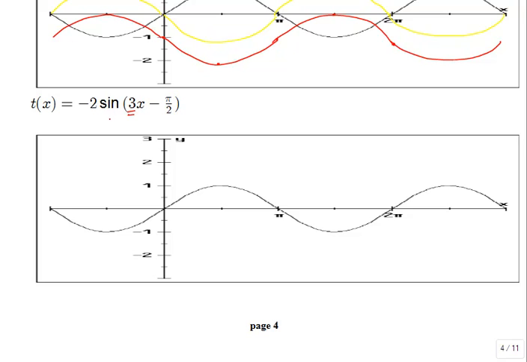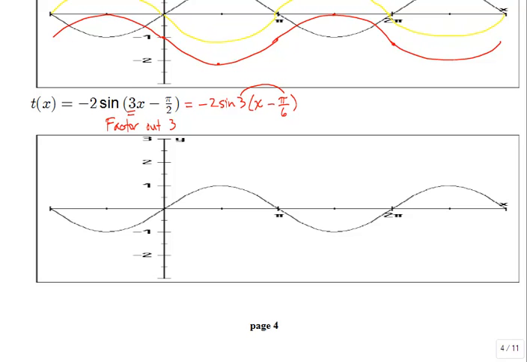You have to factor out this 3 first before you correctly identify what your horizontal shifts and compressions and stretches are going to be. So let's go ahead and factor out this 3, and then in parentheses we're going to need to write down what would be left. I'm obviously going to have just the x left, but the tricky part is figuring out what needs to be right here in parentheses, so that if I were to redistribute back, I need to get back 3 pi over 2. So 3 times what gives me pi over 2? It's got to be a 3 times pi over 6. That way 3 cancels into the 6 twice, leaving me this pi over 2 back again.